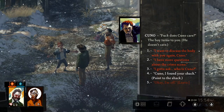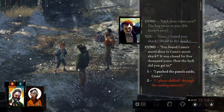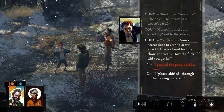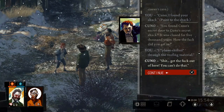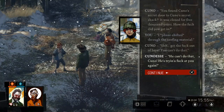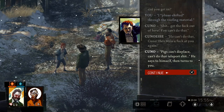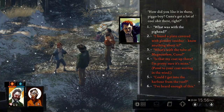Kuno, I found your shack. You found Kuno's secret door to Kuno's secret shack? It was closed for 5,000 years. How the fuck did you get in? My face shifted to the roofing material. Shit. Get the fuck out of here. You can't do that. You can't do that, Kuno. He's trying to fuck at you again. Pigs can't displace. Can't do that teleport shit. How did you like it in there, pig old boy? Kuno's got a lot of cool shit there, right?